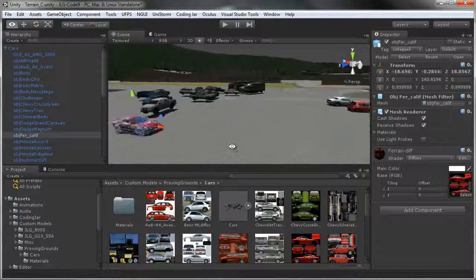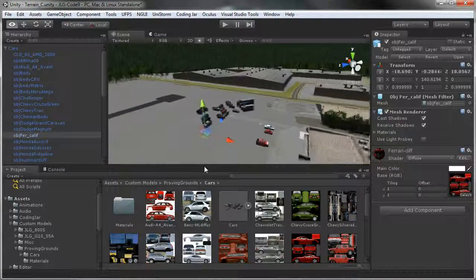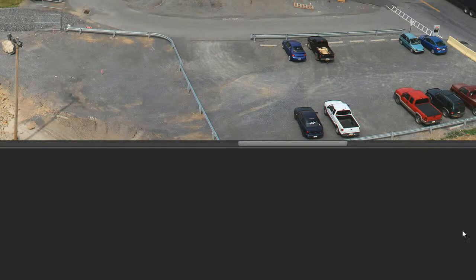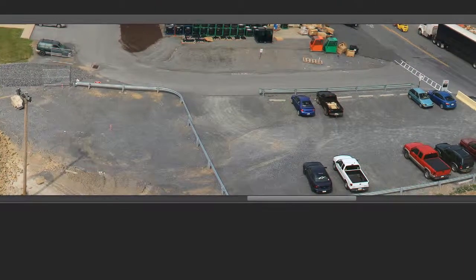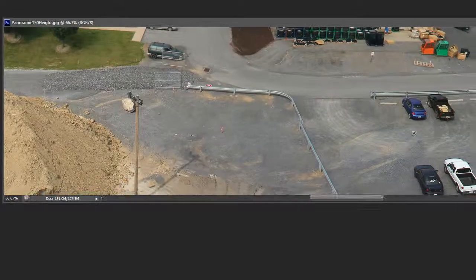And a good source file to kind of see the spread of cars is that panoramic Photoshop file we have. This guy here.